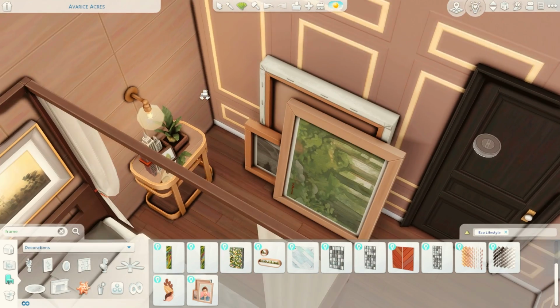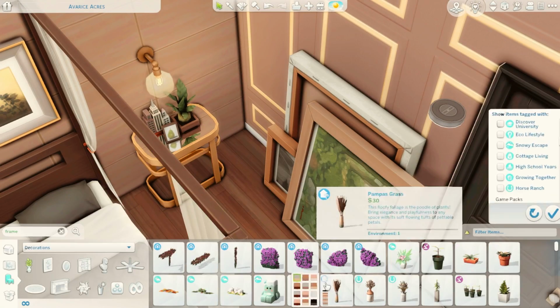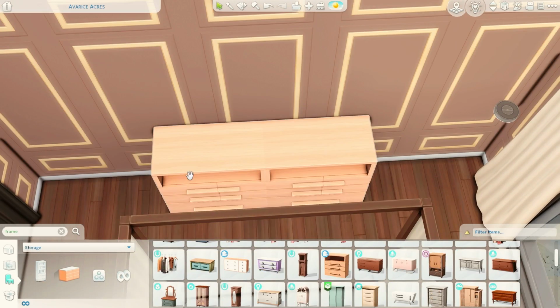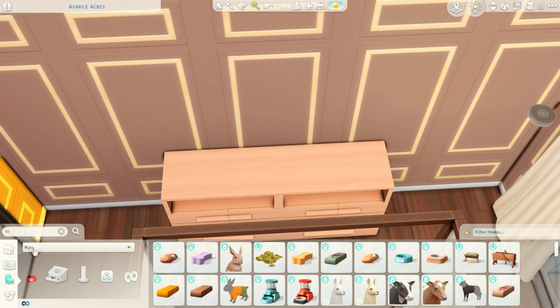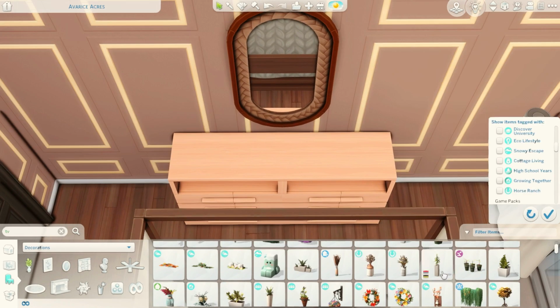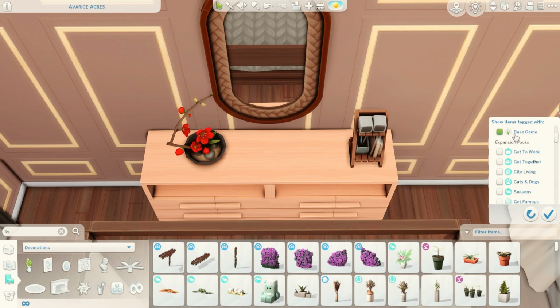Why did the garage inspire the storyline? Basically, because in the garage I placed down the nectar making objects, which you'll see. First of all, I had no idea what to do with the garage. I already had a mudroom, a laundry room, so I was like, I'm just going to place down those objects and turn the garage into almost like a cellar.